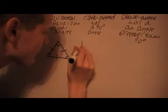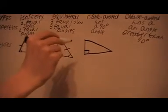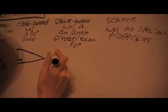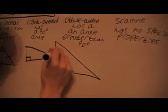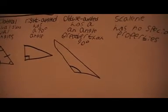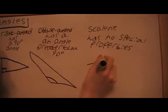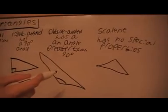This one here is going to have nothing particularly special. It's just going to have a 90 degree angle in it. This next one is going to have a pretty big angle in it. This is going to be an angle greater than 90. As you can see, a scalene triangle is just any regular old triangle with absolutely no properties whatsoever. So those are the pictures of different triangles.